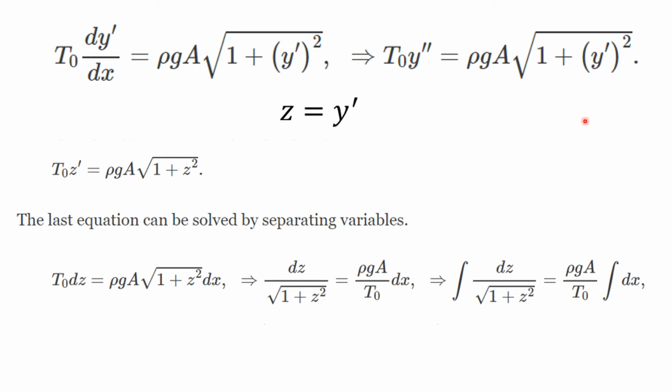It's nonlinear and a little bit nasty, except if you say, I will make a substitution of z equals y prime. Then the second derivative becomes just z prime, and y prime squared becomes z squared. Now this is something very familiar from the earlier lecture today. This is a separable differential equation, so we can separate the variables. We will get the z's on one side and the x's on the other, and all we have to do is integrate, if we can integrate this expression.